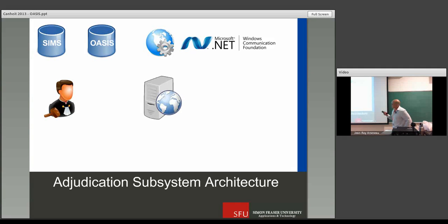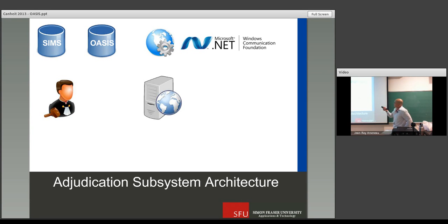Now, because it's very data intensive, resource intensive, sorry, let me start that over. Normally, what would happen is we would take that search criteria, send it to the database, and have the database do all the work to filter the results. But because we've got two separate databases, we just ask SIMS to send us all the applicants by department and term, and we'll do all the filtering on our end.